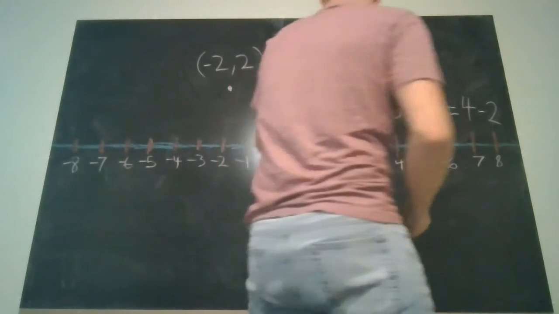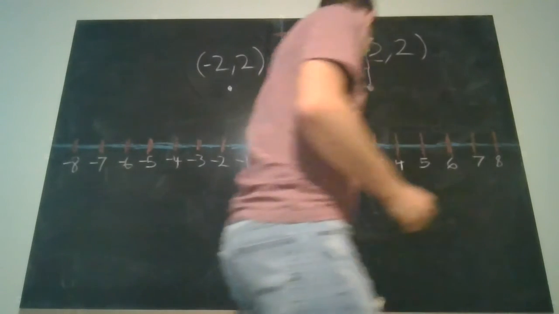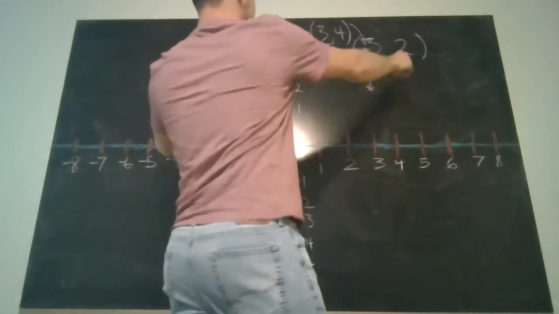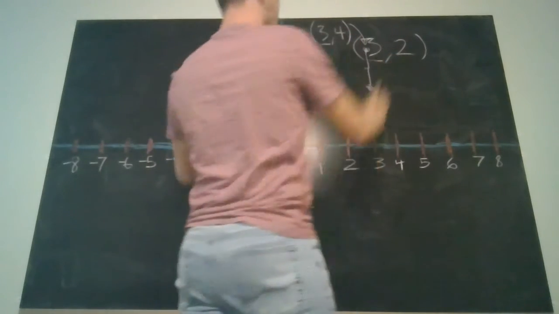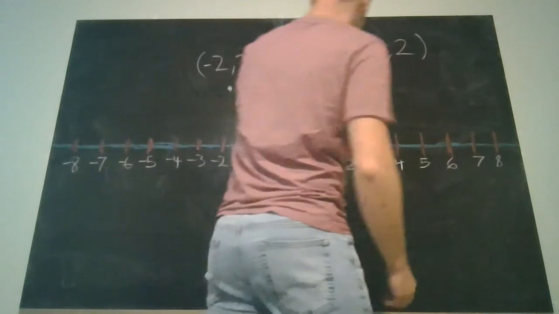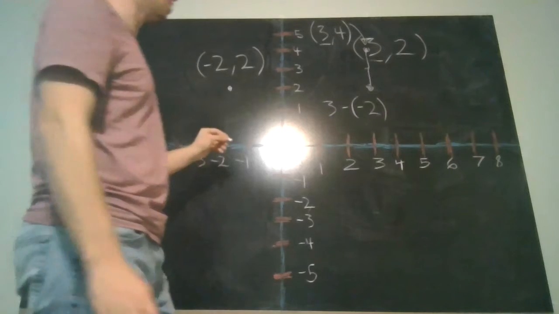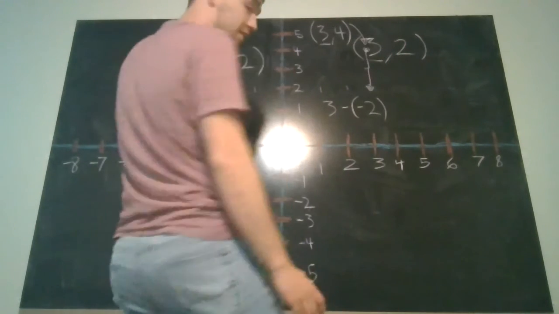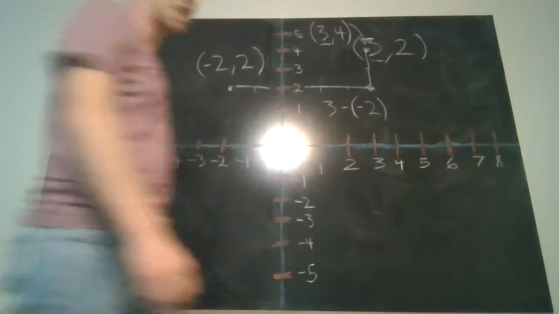I'm going to go ahead and erase the equation right here so that it looks a little bit more manageable. And after that, we also have the distance between this point and that point, since these have the same y-coordinate. Those have the coordinates of 2 and 2 in the y-coordinate and 3 and -2 in the x-coordinate. So we're going to go ahead and take 3 minus -2, which I will trust you to count to 5. So 1, 2, 3, 4, 5. The distance here is 5.